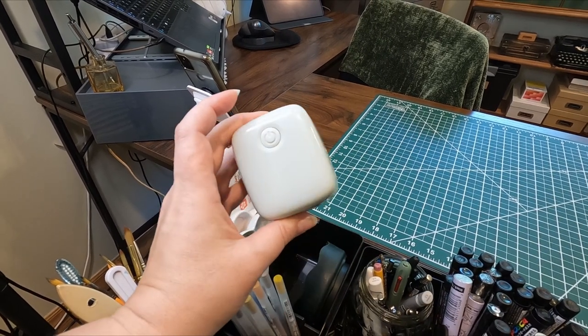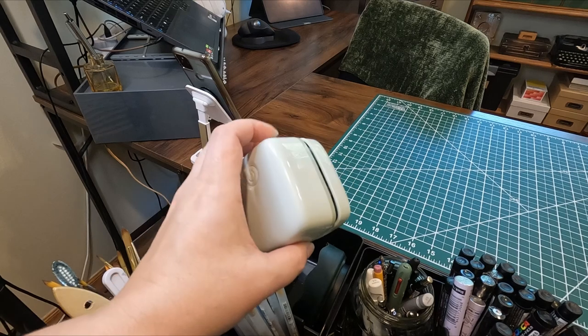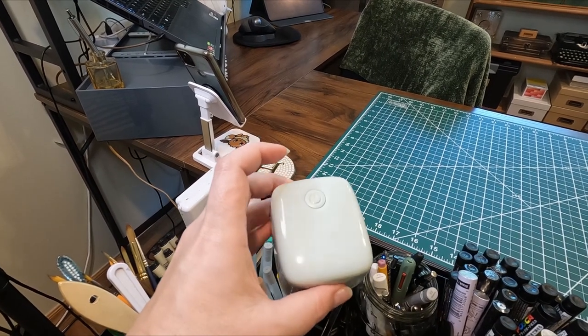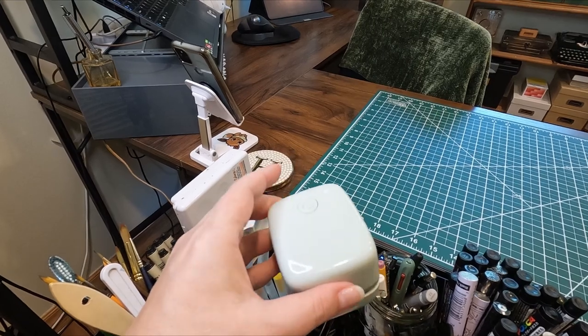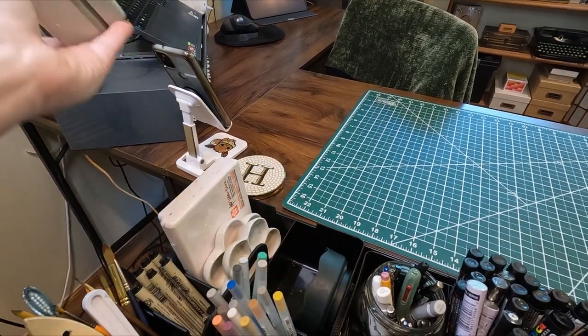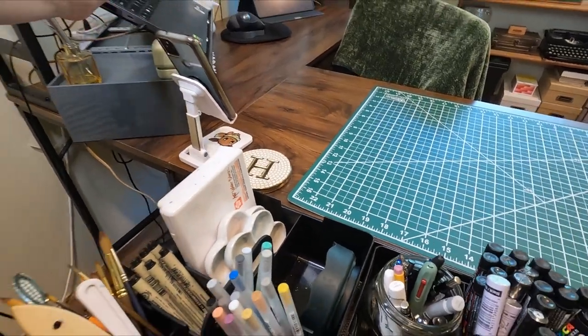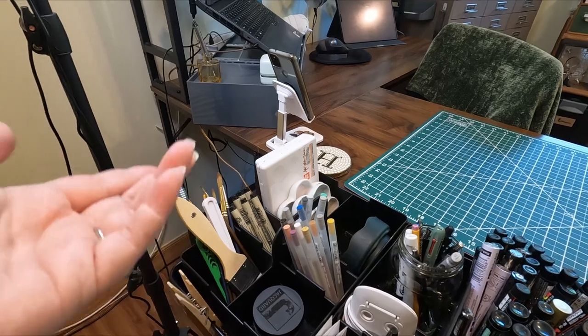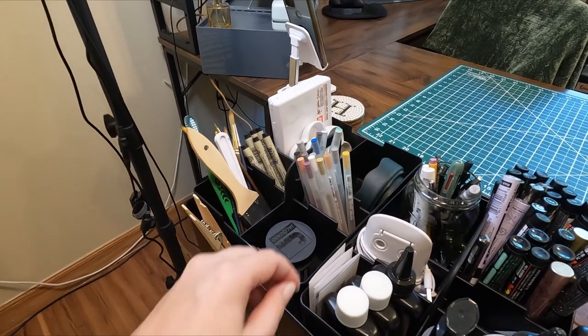I thought it was kind of gimmicky at first, but you guys, this is an eraser shavings dream come true. It picks everything up. It's great, especially when I'm doing like little tiny cuts of paper and stuff like that. I really recommend one. I will find something similar and list it below if I can't find the actual one, because I bought that one here in Japan.